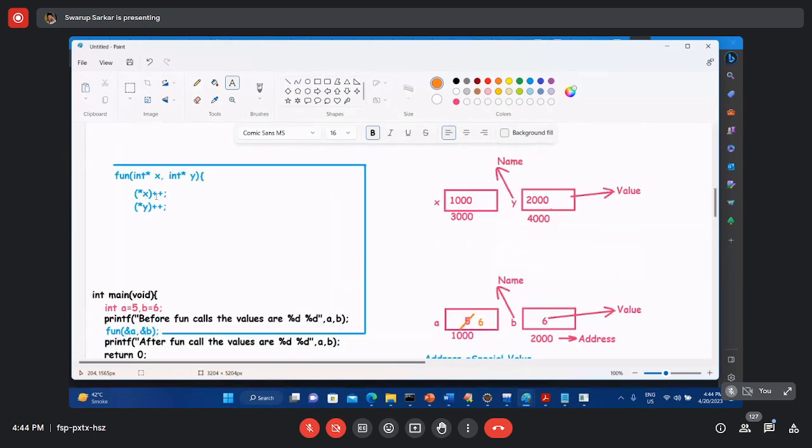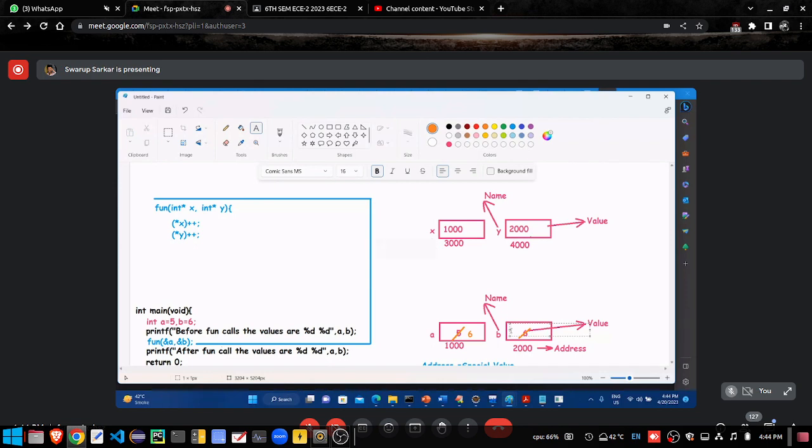Sir, things are happening inside the fun function. But where is the reflection happening? Reflection is happening in main. Main is automatically able to know that something is happening. With exactly similar reasoning, this will change the value from 6 to 7.